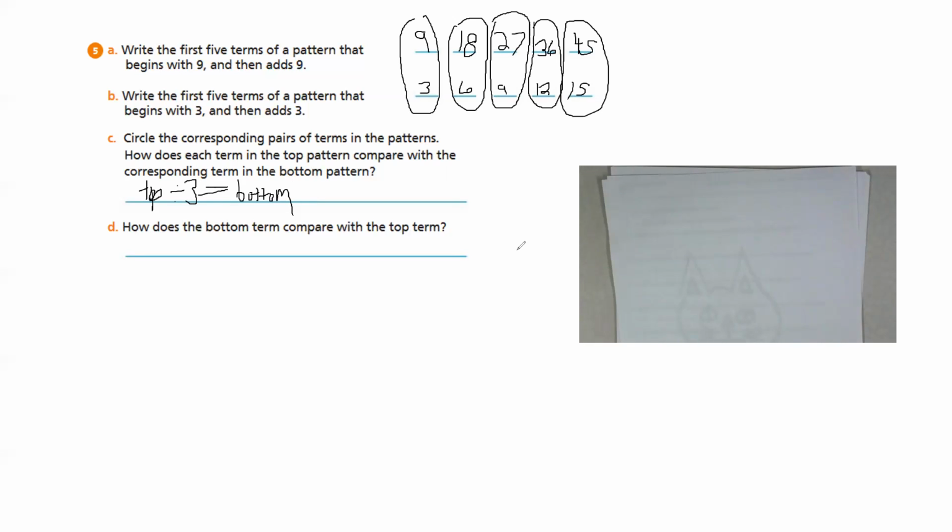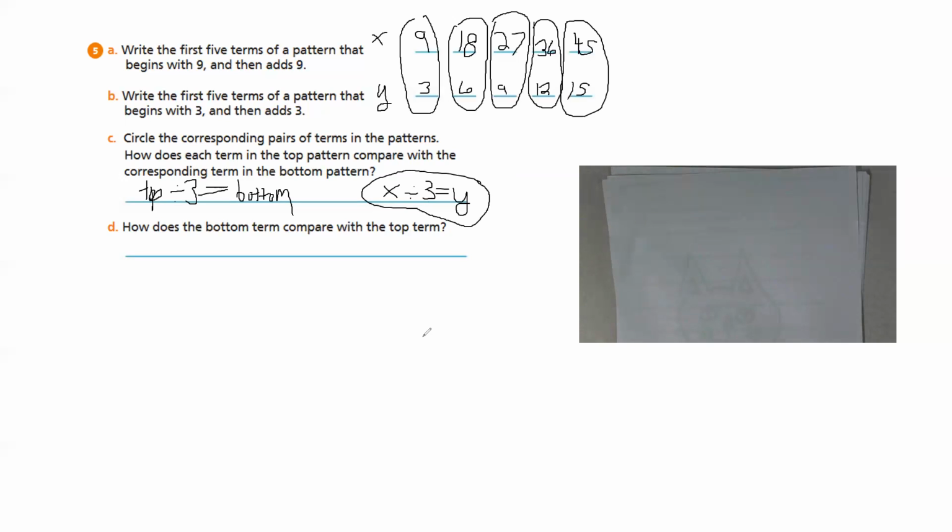Now, what some people do is they get fancy schmancy. Instead of calling it the top, let's just give it a name. Let's call it X. And the bottom, let's give it a variable. Let's call it Y. So now you can look very mathematically savvy and put X divided by 3 equals Y. Now that looks like algebra, doesn't it? X divided by 3 equals Y. How did you get X? I just came up with a variable. X and Y are like the most popular variables that people use. So that's how I came up with it.